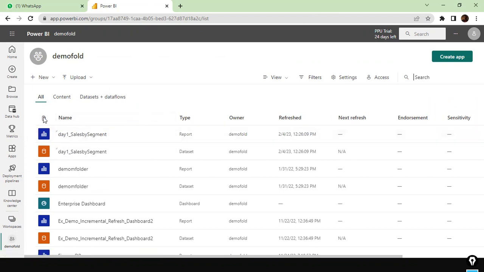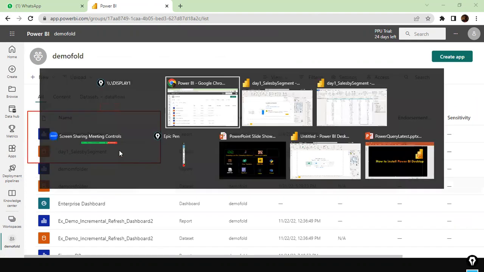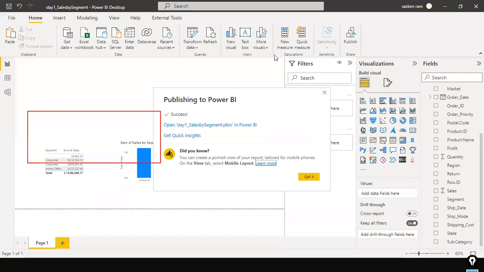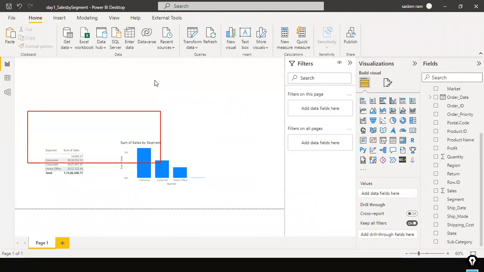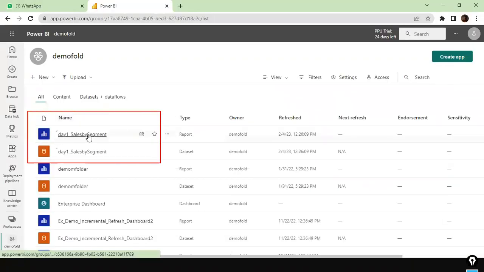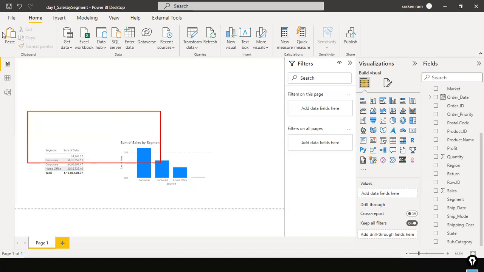What you need to note down here is that I just clicked once, and it got published in the specified folder on the cloud. The folder name was demo folder. The report file name is day one sales by segment.